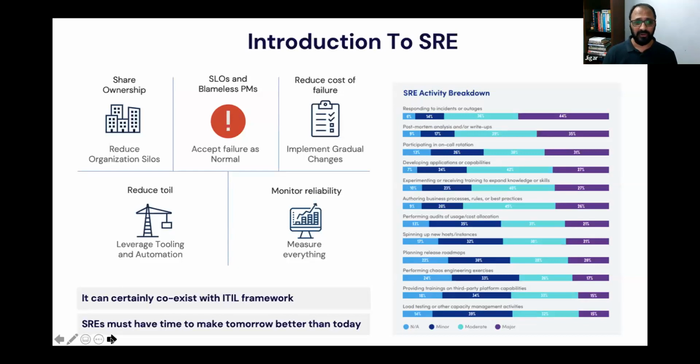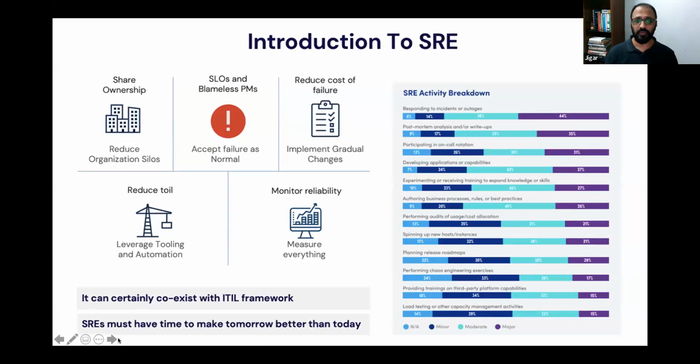We reduce toil. And when we talk about we reduce toil, it's basically we reduce the effort on repetitive tasks, correct? And always in a simplistic way, we also say if a human operator needs to touch your system during normal operations, you have a bug, which means your system should keep running. If I have to, let's say, keep cleaning up the temporary space, if I have to keep recycling my web services to release the sessions from the database, that means it's a bug. We need to fix that.